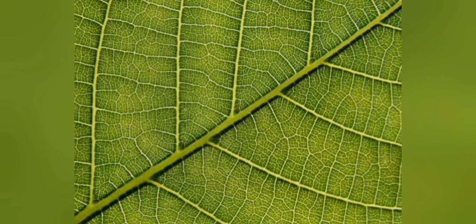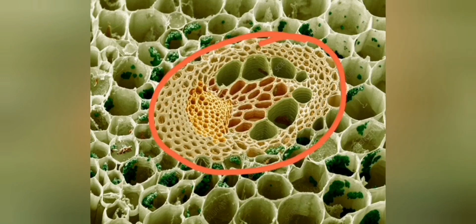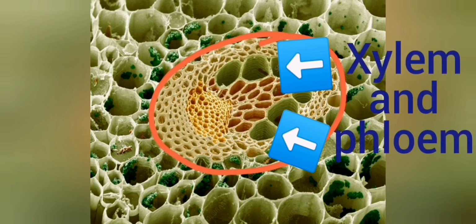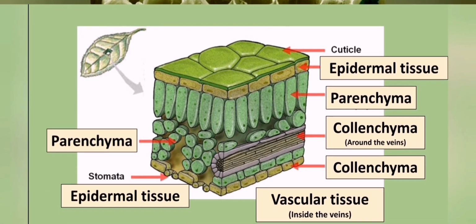If we look at the bottom side of a leaf, for example, we can see the veins. So in the veins is where you'd find xylem and phloem. If you cut through the vein, you can actually see on the inside what the vein looks like. It looks like this. This area circled in red specifically is the vein. Then those big holes, those are the xylem and the phloem vessels. Xylem and phloem forming the vascular tissue. It looks like little straws going up and down in a plant and through the veins in a leaf that transports the stuff up and down.